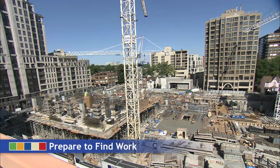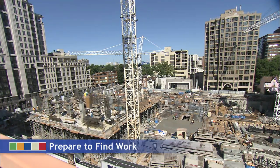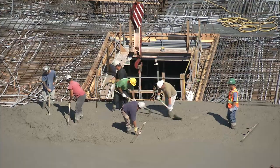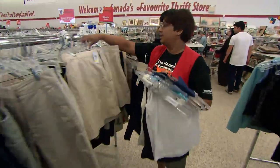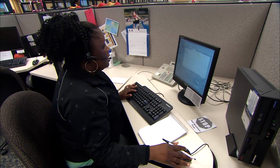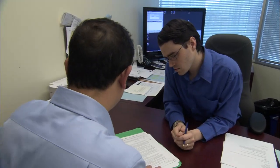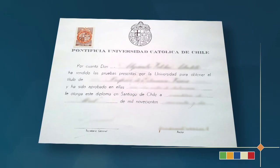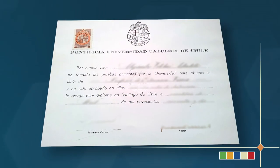One of the most important tasks is preparing to find work in Canada. Providing for yourself and your family will depend mainly on being able to find a suitable job. For many people, the first job in Canada may not be the most satisfying, but keep in mind it can take time to build your qualifications and gain Canadian experience before finding the job you really want. There are a few things you can do before you arrive. Gather all your educational diplomas and certificates and get letters of reference from your past employers. Be sure to get these documents translated into English or French.